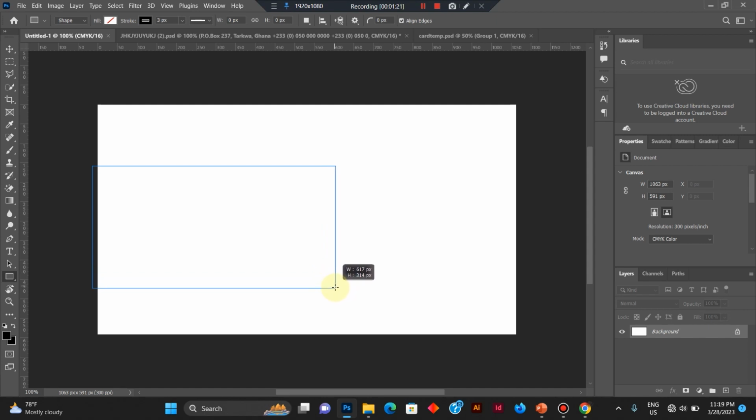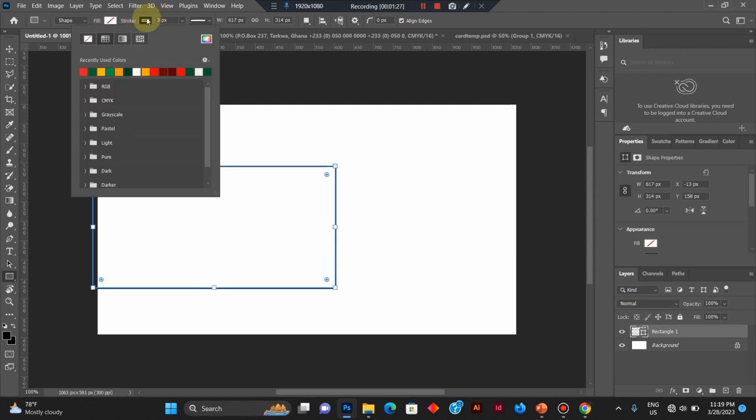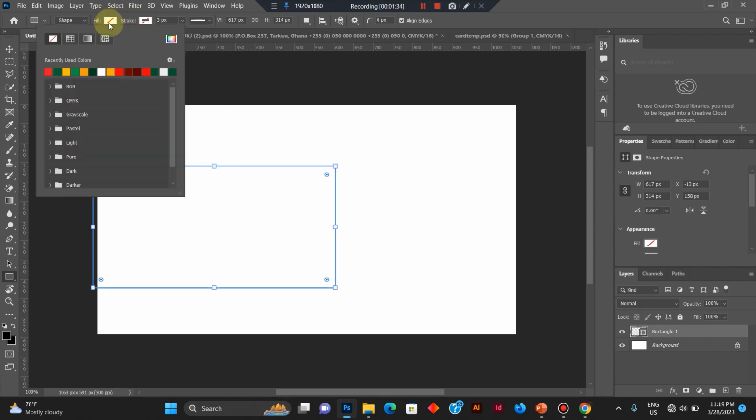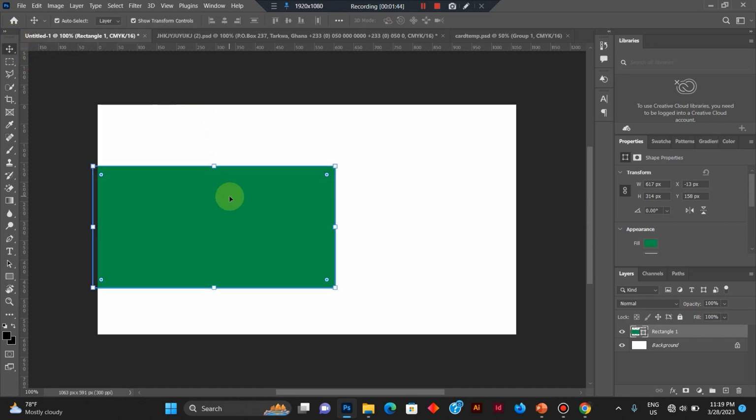You drag it, leave it. So this is where the stroke is for the outline. You would disable the outline and enable the shape. Now we have enabled the shape.